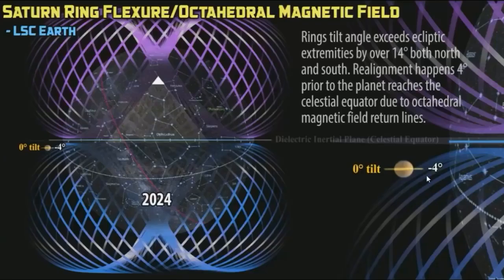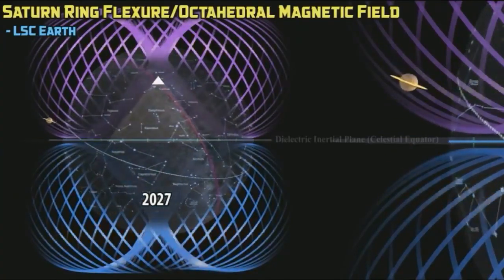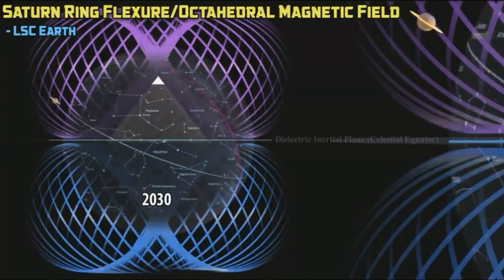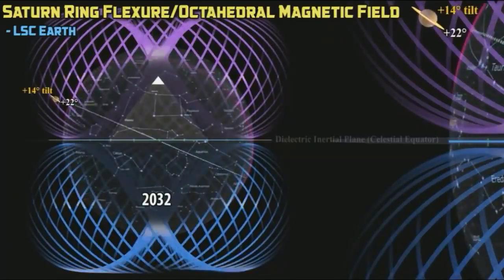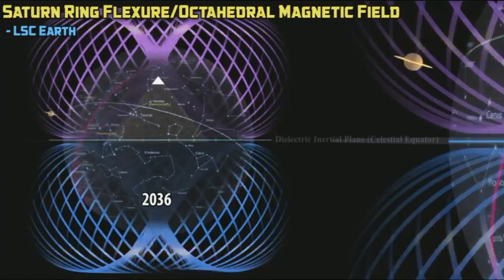It's aligning up before it gets there, because see these blue field lines there. As Saturn gets closer, and these field lines are actually swaying the planet, it straightens out before it reaches the equator. See, we have reason, we have understanding here. We have form, we have function. It's reason. There's structure to it, and so that's why it's happening like that.